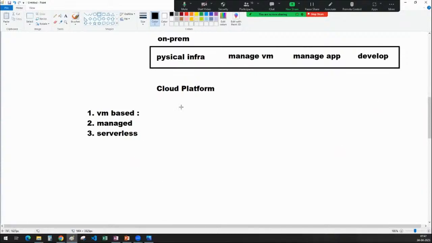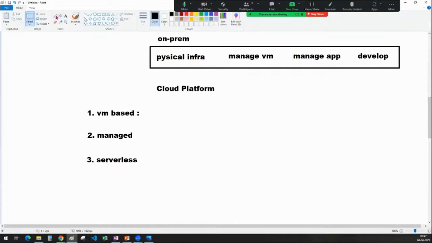But if you go to the cloud platform, what is the main advantage? Let us see one by one. A very important thing, guys. No one will tell this point, but you have to understand it, because somewhere you are seeing VM based services, somewhere you are using managed services, somewhere you are using fully managed serverless platforms. So now you will be able to understand the concept.